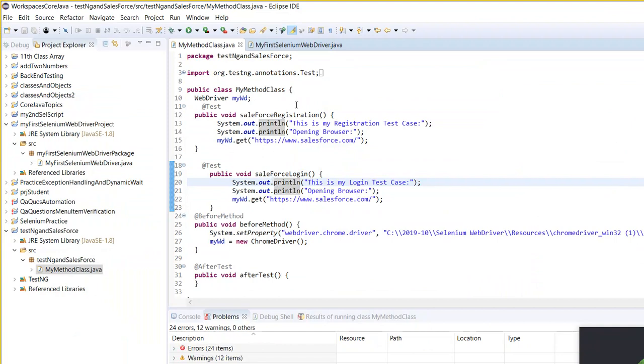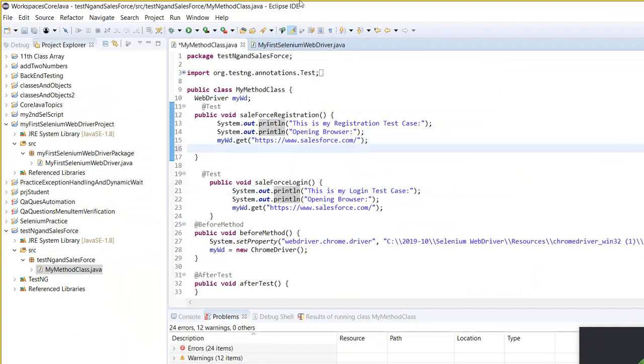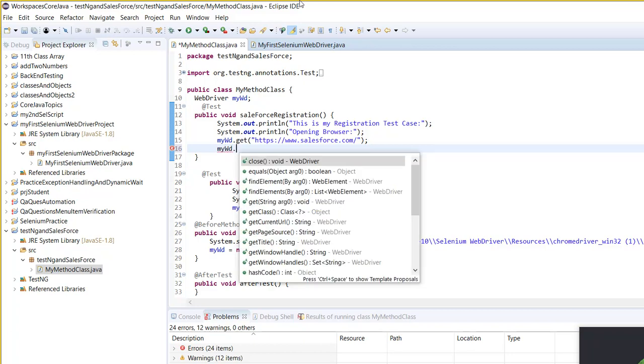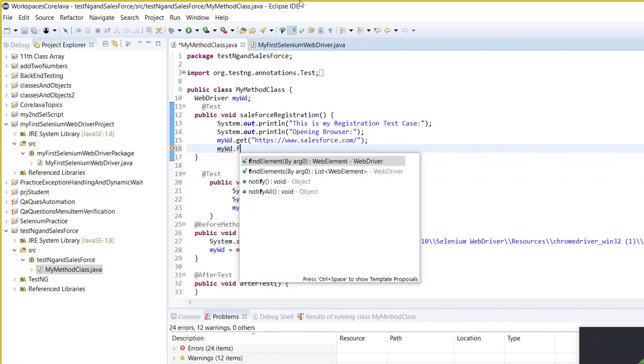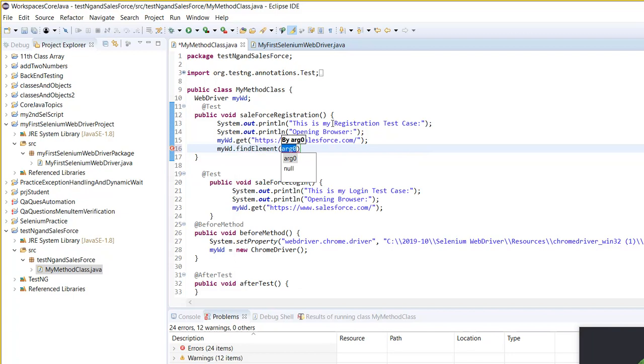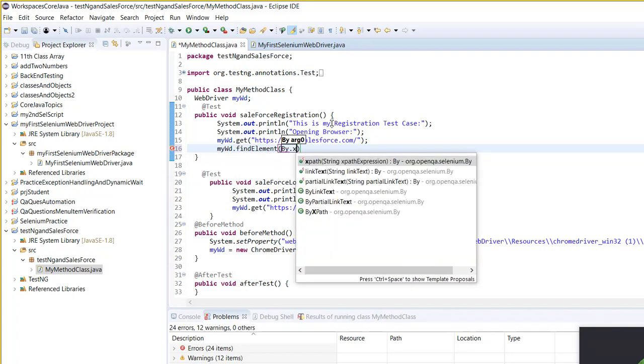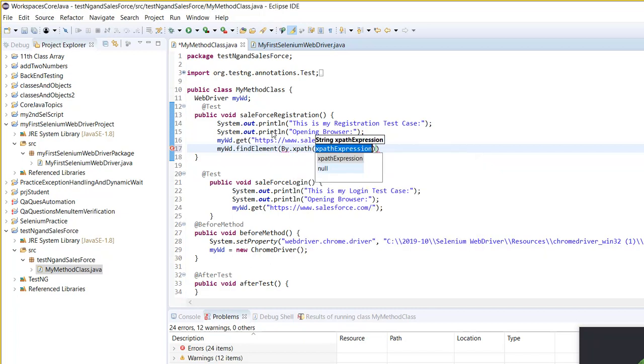After opening the browser, I'm going to say my WebDriver dot find element, and then By dot xpath, and here I'm going to give my xpath.